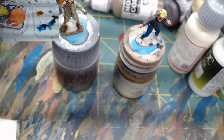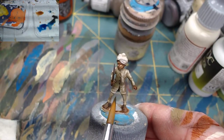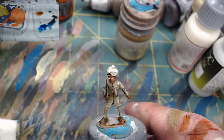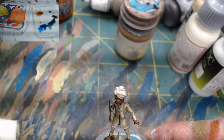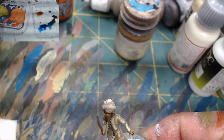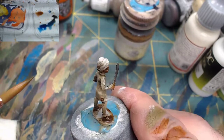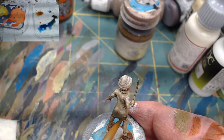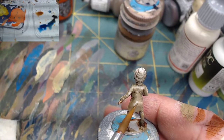Okay, so now I'm going to look at the figure and see where the darkest areas are. Where is the shading needed the most? Now, this is where you'll see the blue tone work especially well with khakis. So I'm literally just slowing down and putting it right there, under the neck. If I had more time, I would do some more pin washing, but I don't have the time right now. My wife has been very patient with me. Okay, so getting that blue. See, creating that shadow.